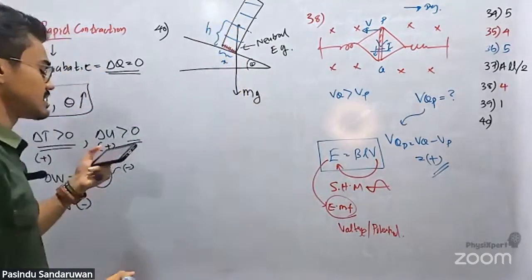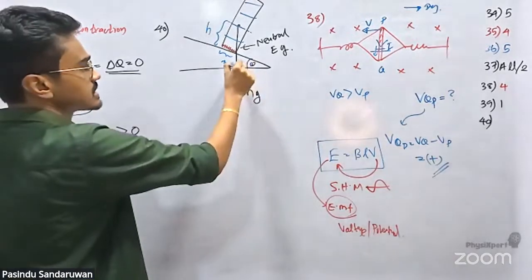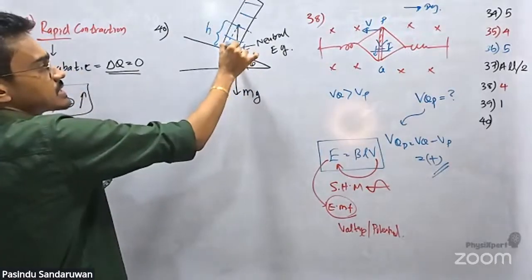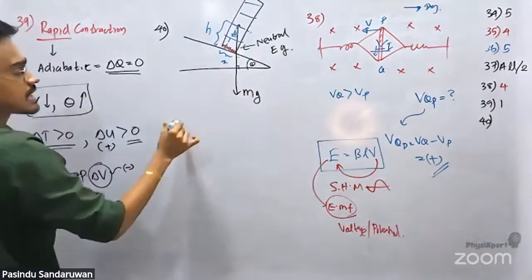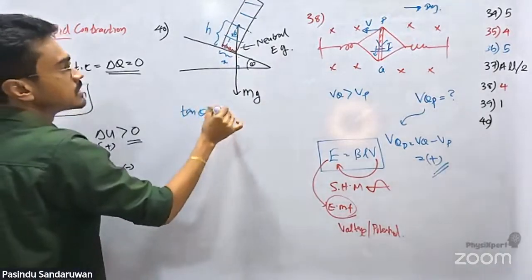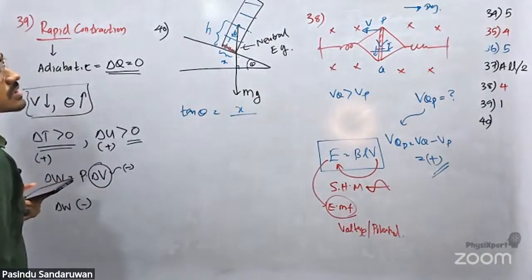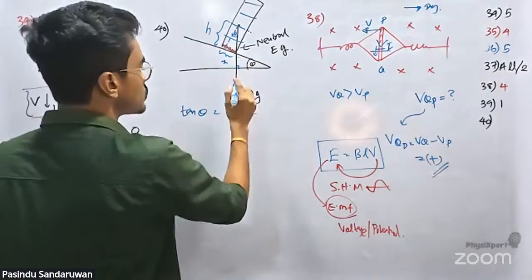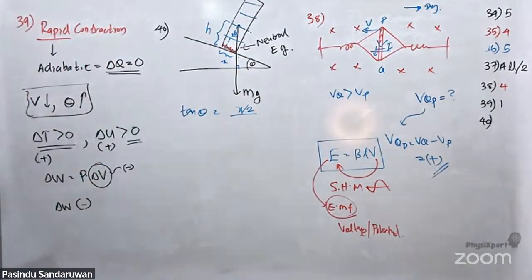Let's say this is h, right? Now, if this is theta, this is 90 minus theta. Let me extend this. 90 minus theta. This is also 90 minus theta. This is theta again. Using this triangle, I can write tan theta. Tan theta will be the opposite side over the adjacent. The opposite side is x over 2. Right?